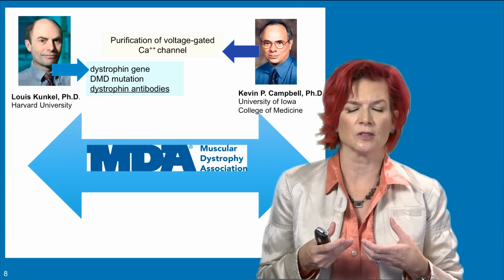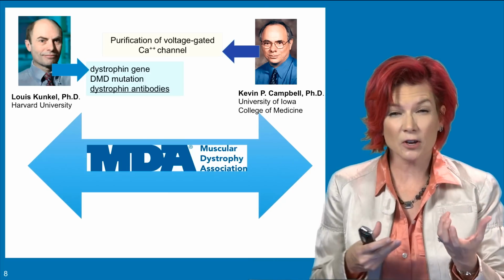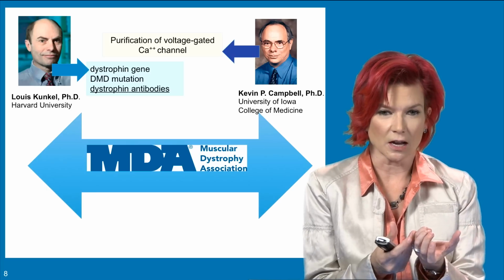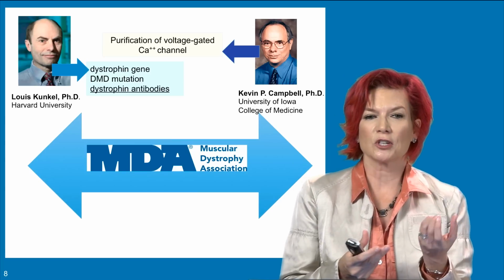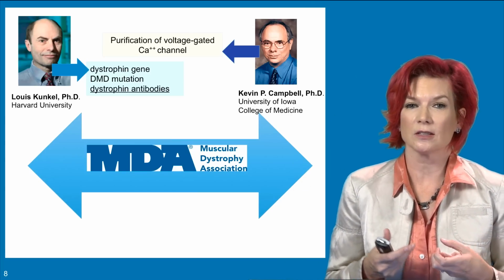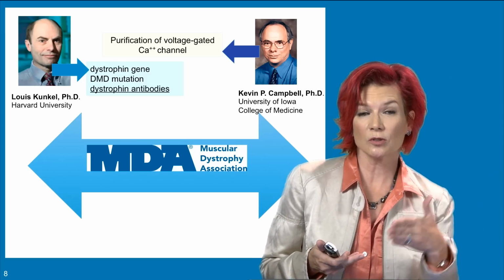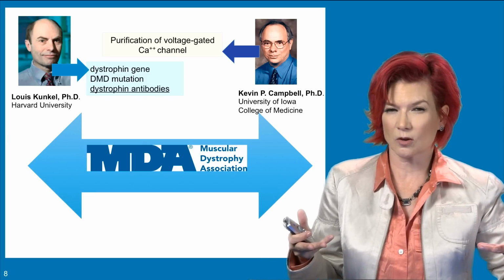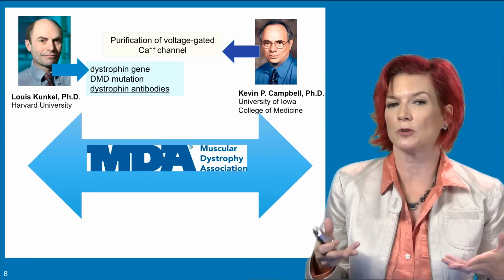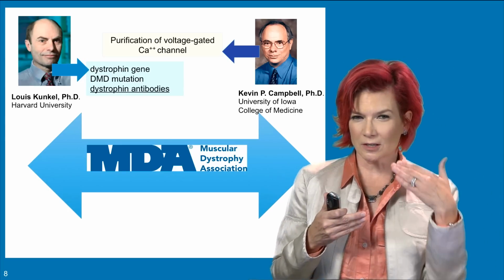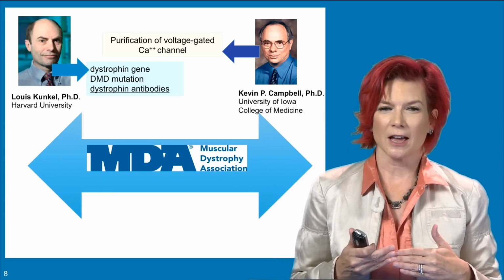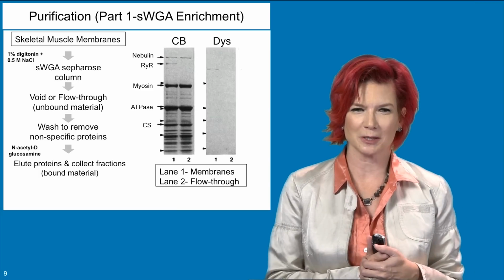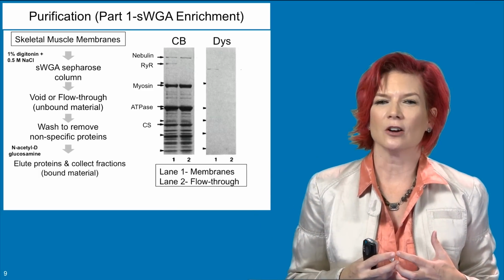And so the Muscular Dystrophy Association was very keen to understand the function of dystrophin at the protein level and interested in encouraging scientists to investigate that. And so they brokered this collaboration in which Lou Kunkel shared some of his antibodies with Kevin Campbell so that Kevin Campbell could use those antibodies as a molecular tool and look in his purified samples and ask the question, do we ever see dystrophin as part of our purification? So we are going to look at the steps of the purification and discover how Kevin discovered dystrophin and its associated glycoprotein complex.